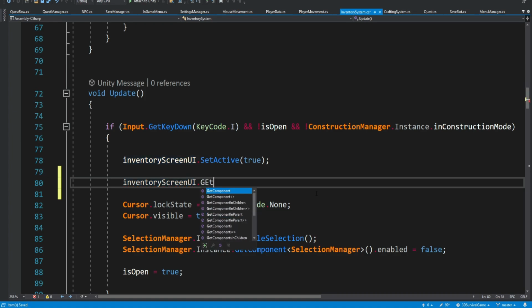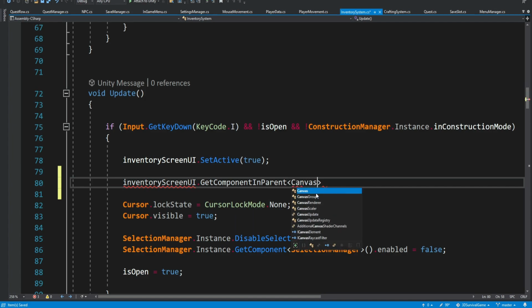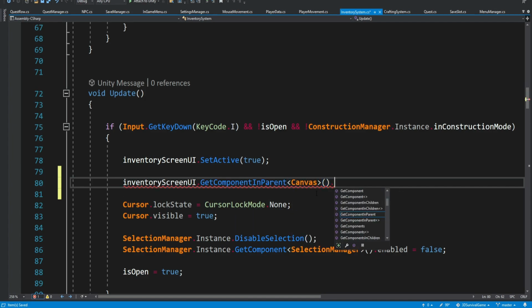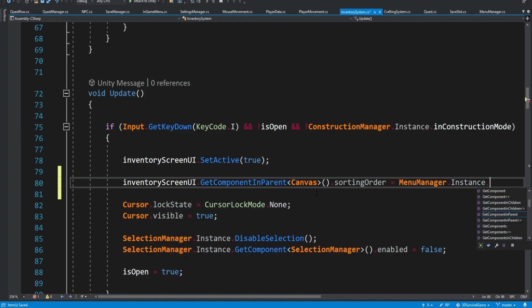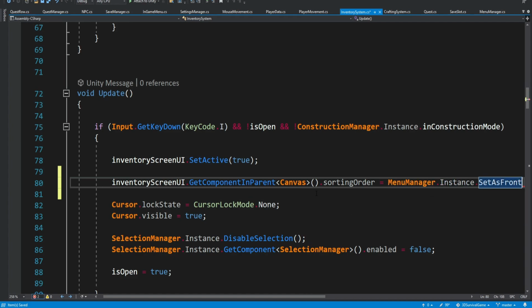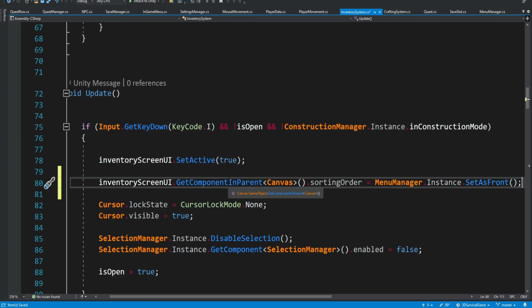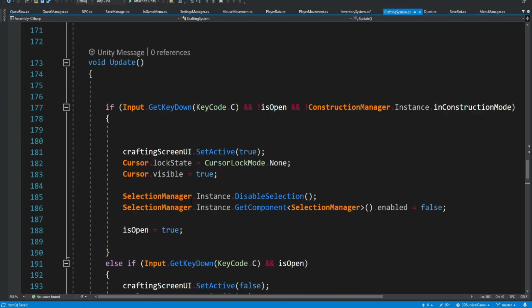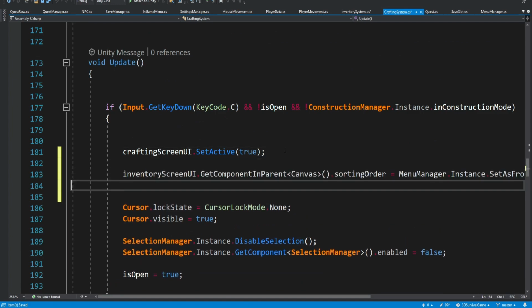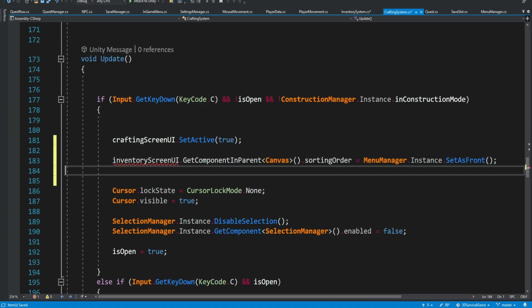So we can do get component in parent, canvas, sorting order, and we do the same, menu manager, set as front, and then we can copy this and do the same thing for the crafting system. So over here, when we open it, we are going to change the sorting order.